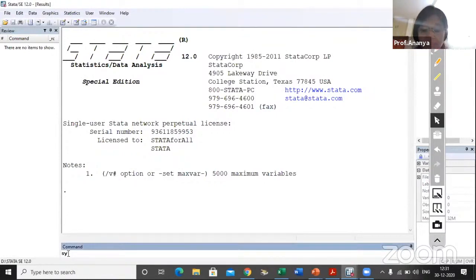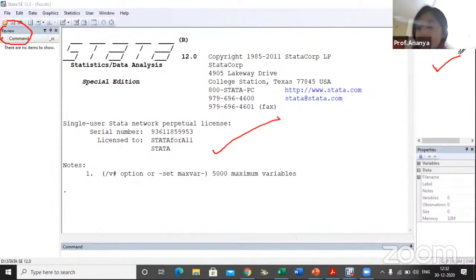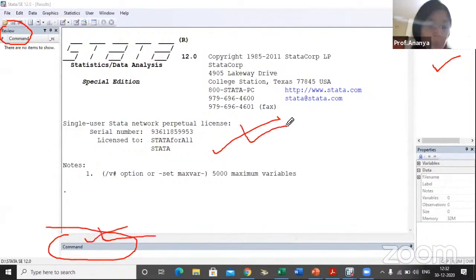All right. If you have opened Stata, this sort of a box is going to open up for you. Here you can see that there is a review window. This is the result window, the main window. This is where variables will be listed. This here is the command window. So how does Stata work? I will be using Stata today in an interactive mode, and it works by you typing commands in the command window, and the results will keep showing up in the result window.